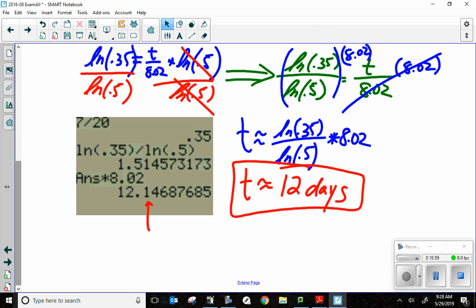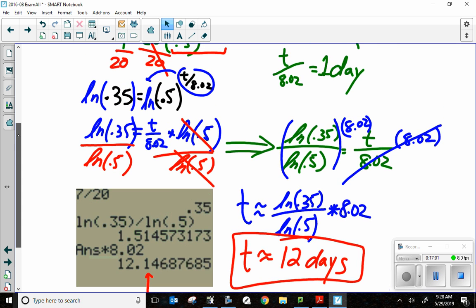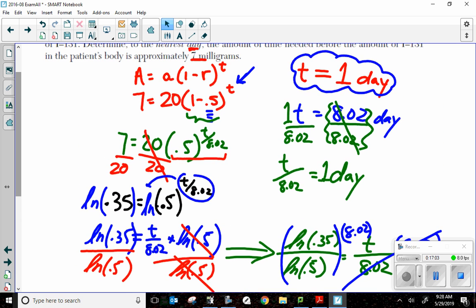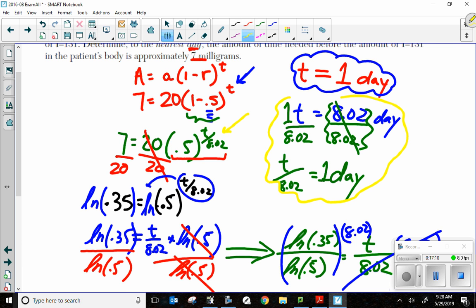That was a little bit more detailed work. I mean, it was really just all algebra after we set it up. You need to understand this part right here, okay? Why I made the exponent t over 8.2. All right, that's the big thing. Well, there's a 4-point question. There's going to be a little bit more of a hook in it.